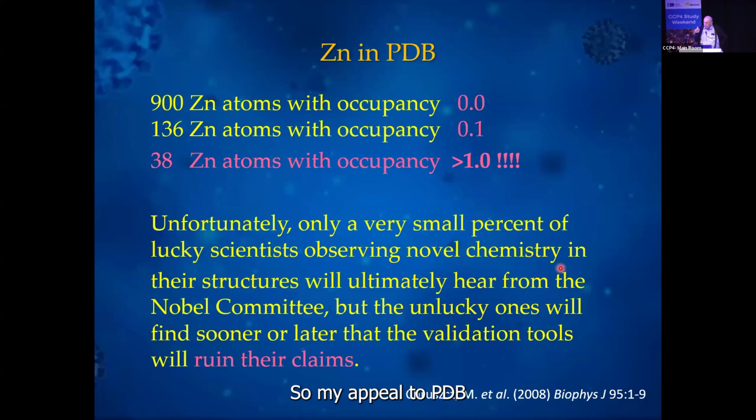So my appeal to PDB is: work on the validation report, and it's quite good. Yes, it's quite good. Not for cryo-EM, but in general, it's quite good. But rerun the validation on old structures. I would like to see the new tools applied to old structures. The rerun can be automatic.